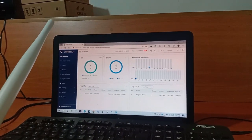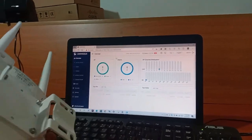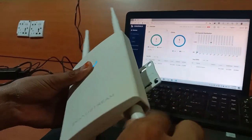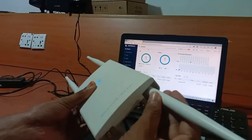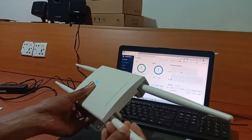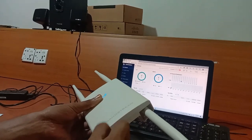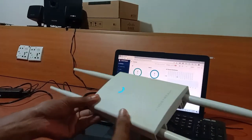After logging in, you can see this dashboard, and before this I will show you how to connect this antenna. Just turn it clockwise. I will try to connect another one. When you connect this antenna, use the clockwise rotation. Okay, so this is the properly set up antenna.